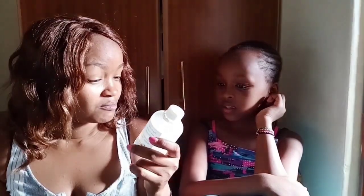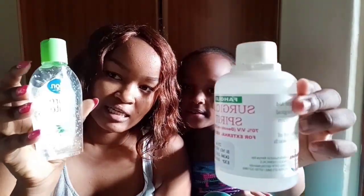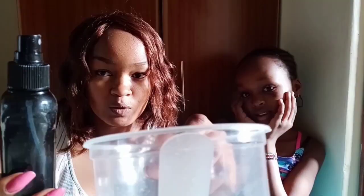The first thing you need is surgical spirit. This is what we use — when you have a cut or wound, this is what mom puts on it to disinfect your wounds. The next thing you need is glycerin, and also a bottle to put the finished product in, and a spoon to mix. Let's get into the video!